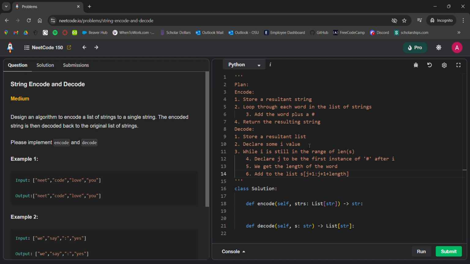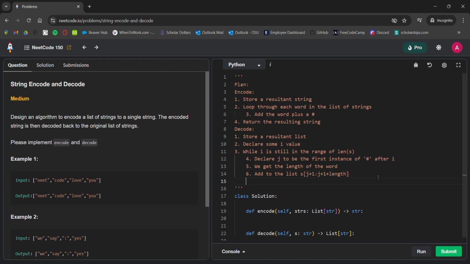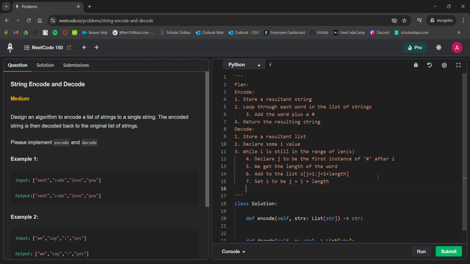All right. And then we set our new I value to j plus 1 plus length, so we can move on to the next word, unless we break the condition of our while loop, in which case we return our resulting list. All right.